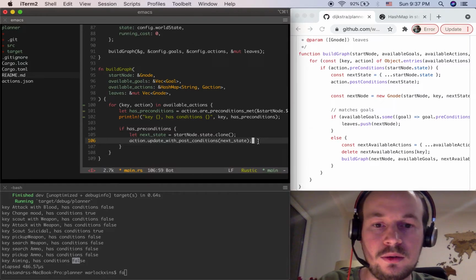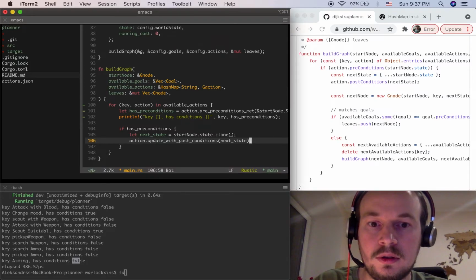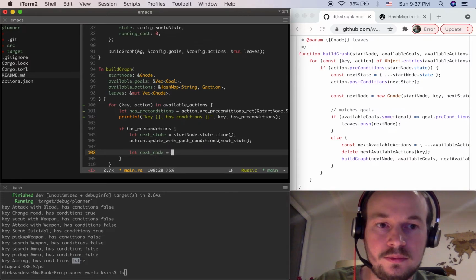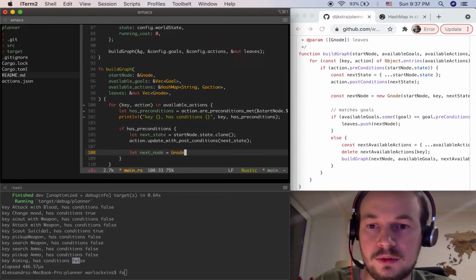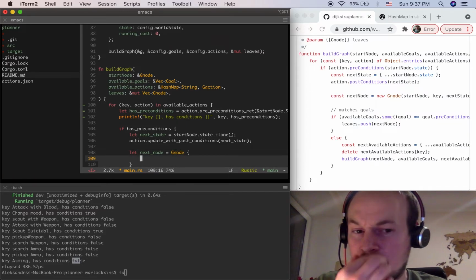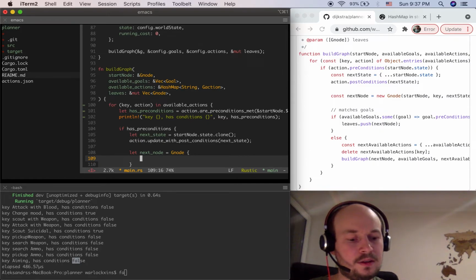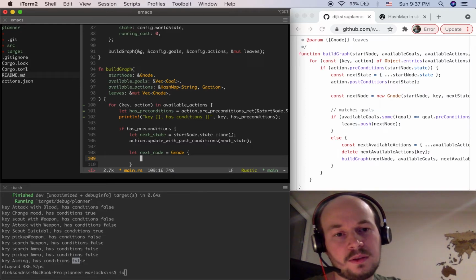Then we create a new node. Let next node is g node. I don't care about creating a new associated method. I'm creating stuff on the fly.